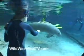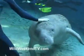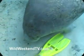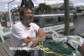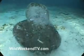Now, seeing a manatee in the wild for the first time invokes a wide range of reactions for most swimmers. Some people think it's like going into a tiger or lion's den. When they get out there and they see an animal that weighs 2,000 pounds, it's 10 times their size, they get a little intimidated by it. The first reactions you hear are through their snorkel, making all kinds of noise. Tell me about the size compared to you as you go up.